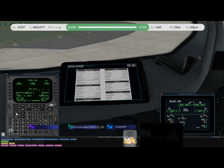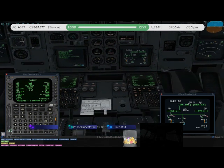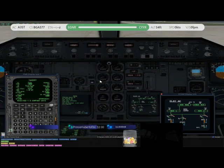I populated that. So there's V1 138, VR 141, and V2 it says 100. That's because on this airplane you have to set V2 in the flight control panel, so you have to set it right there. Also on this airplane there's a card here with the numbers on it. So V2 is 147. Let's go up and set that.